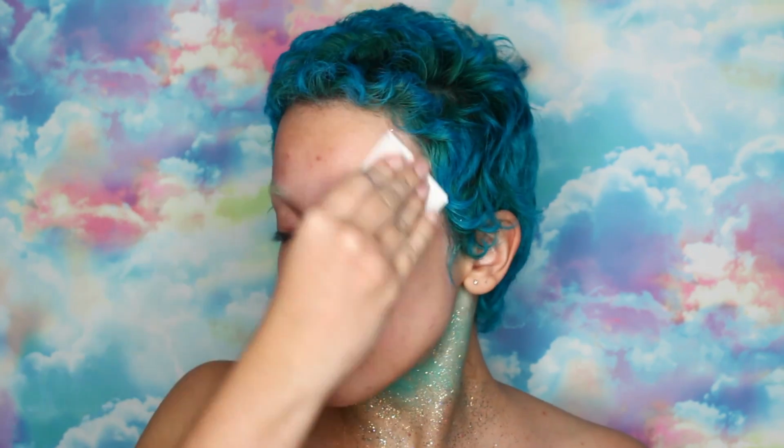Now I'm back. I realize I still have all this on my neck, but because of the time limit in the challenge, I didn't bother with my neck. I'm going to hop in the shower soon and I'll take this off with my Clarisonic in the shower. So now for the last part of the test, I'm getting a clean cotton pad, some toner, and then checking out if there's any residue.